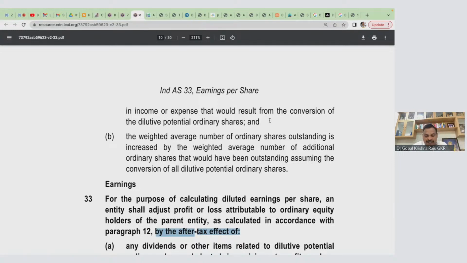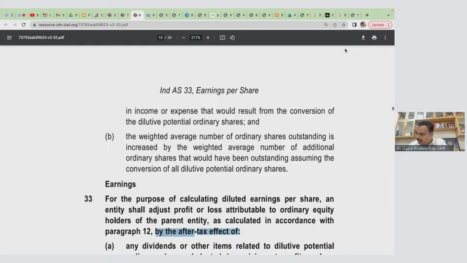Normally, earnings per share, basic EPS, what did you do? Minus preference dividend. That minus preference dividend you will not do. You will add preference dividend. Divide by, you will add those preference shares which will be converted to equity shares. So therefore, numerator also will go up, denominator also will go up. So will diluted EPS be greater than basic EPS or lesser than basic EPS? You cannot give a generic answer or a thumb rule. It depends upon the calculation. So normal dilution means only denominator will go up, not necessarily. Your numerator also goes up.